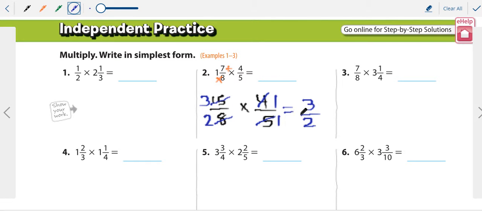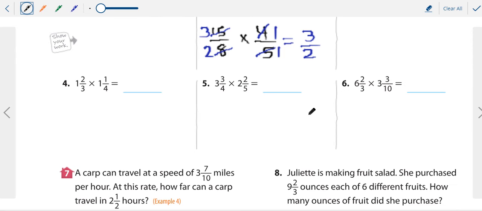Now, if I sit there and do the work, 2 goes into 3 how many times? 2 goes into 3 one time, and that's 2. 3 minus 2 is 1, with my denominator staying the same. 1 and 1/2 is the answer for number 2.